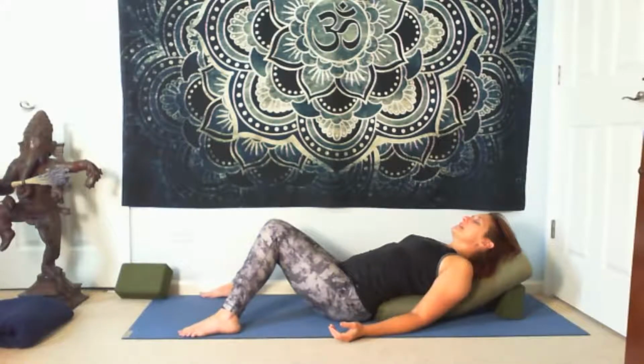So bringing that white light down into the space behind the cheeks, the ears, into the jaw, the throat and the back of the neck. Bring that healing white energy into the shoulders, down the arms, into the hands.